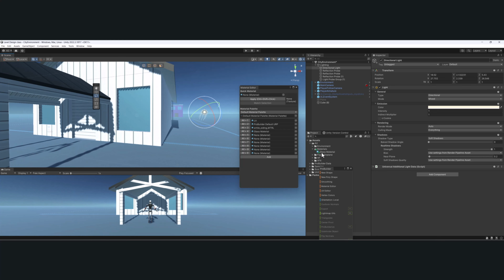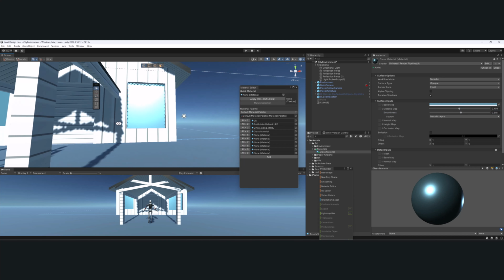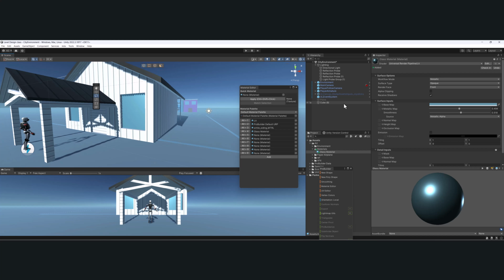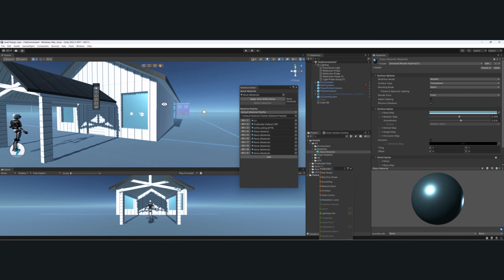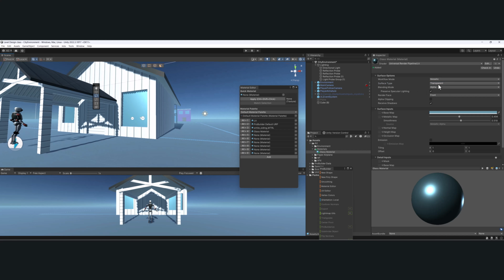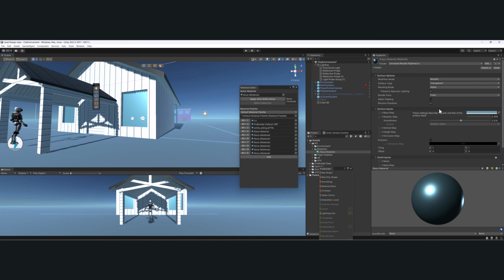So let's go back to our material here. Now notice what happens if I take both of these and I kind of move them towards the middle. It looks more like metal and you are getting more of that metallic or shininess. Now with glass, what you generally want to do is you want to have transparency on. And what you can do now is with that transparency on, there's an alpha mode. And we could adjust this with a texture, for instance, where we kind of can make it more or less transparent. We could also click on this base material here and I can bring it down.